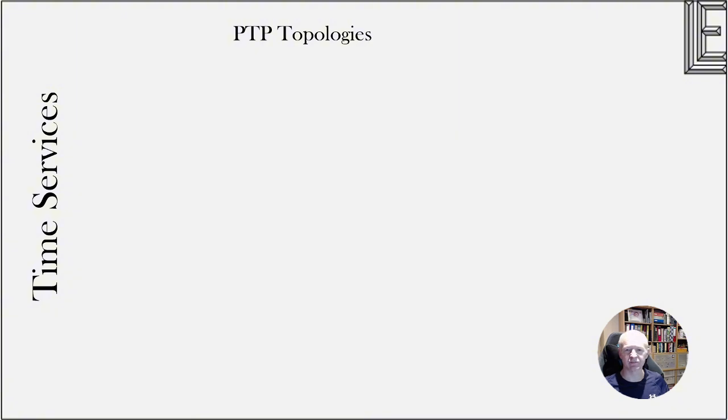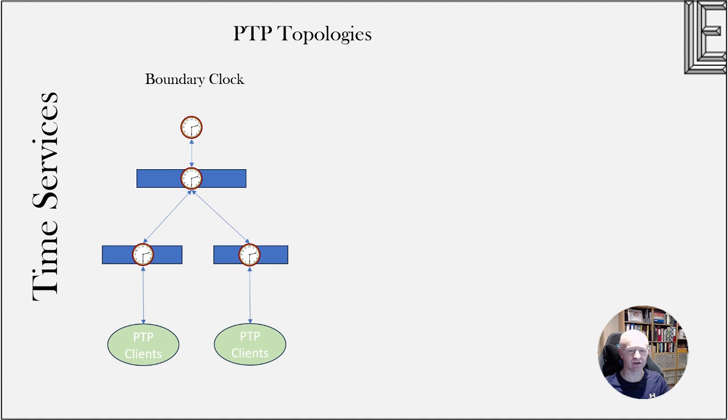Unlike NTP, a PTP solution can only have a single master clock at any one time. This means that if multiple clocks are needed for resilience, the first function that must occur is arbitration. The aim of this is to select the best master clock and present it to the remainder of the infrastructure. After this comes the distribution architecture. There are two general topologies available: boundary clock and end-to-end.